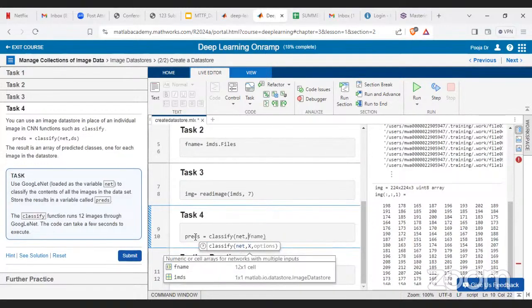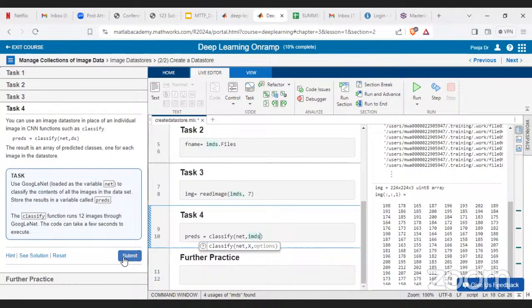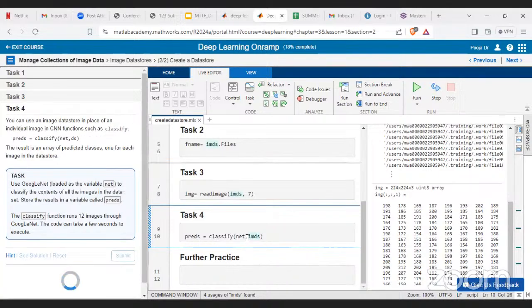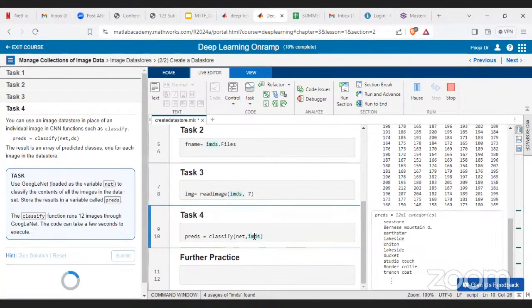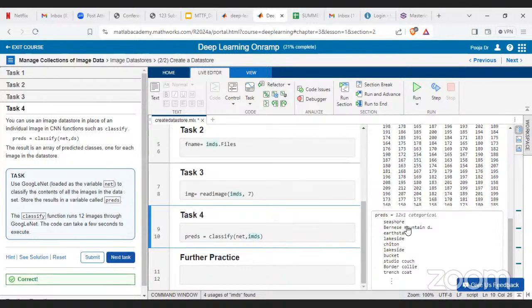My GoogleNet pre-trained network's name is net, and imds is my data store. So earlier we used one single image. Now we are using the data store to see all the 12 categories. Seashore, Earth, starlets, all has been predicted.